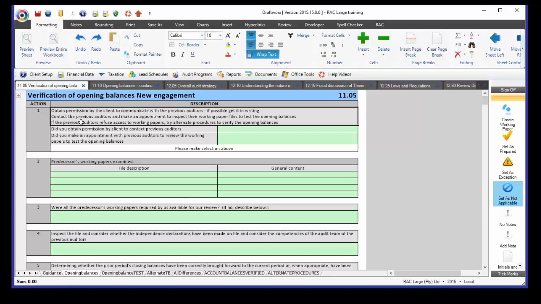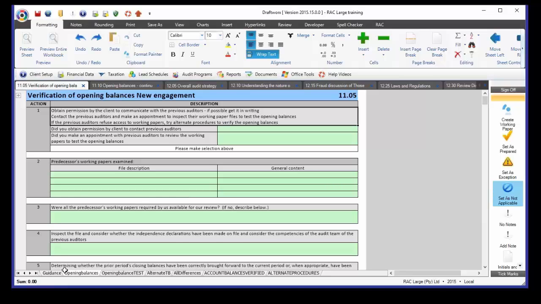Now, where this becomes quite important is, for instance, where it wasn't an audit last year as well. Maybe it's a consideration that we need to be auditing both years. That's up to you to decide, but specifically there was a previous auditor, and so you'll see that there are specific questions related to that previous auditor in here as well.